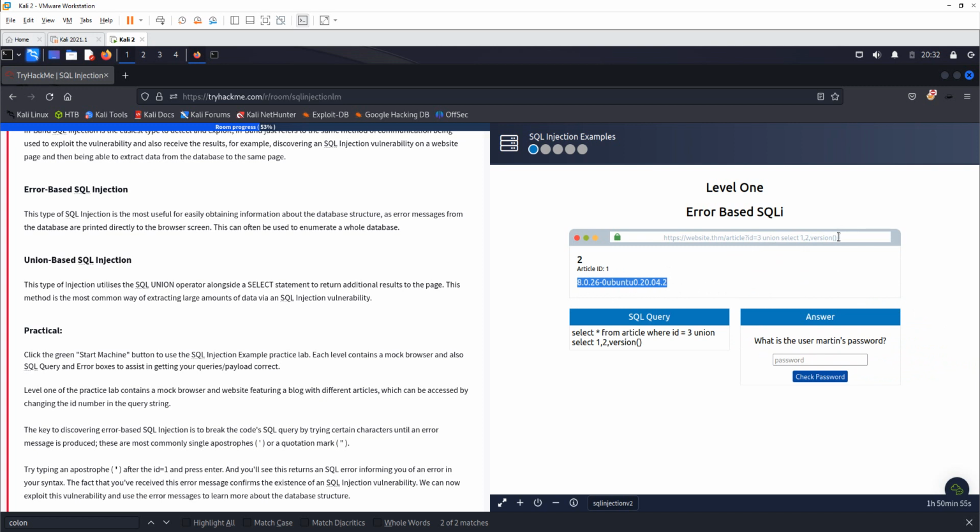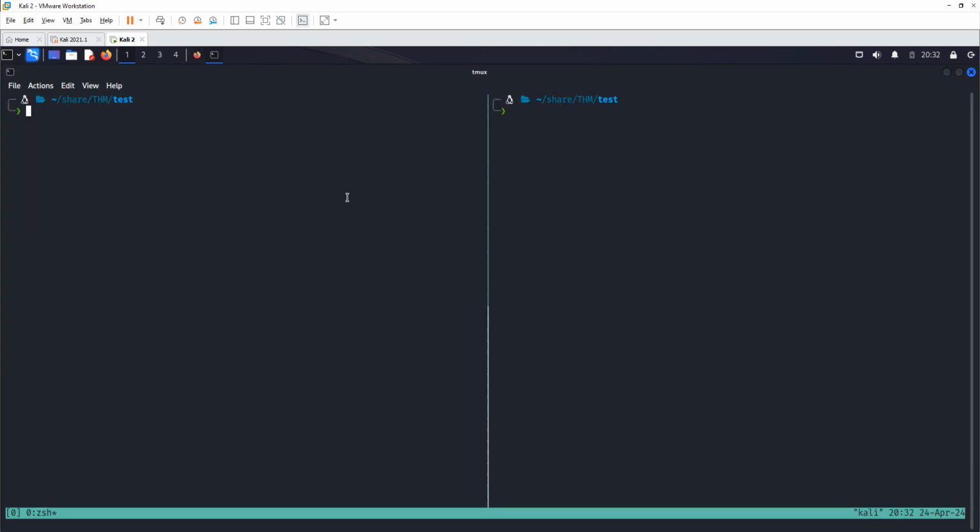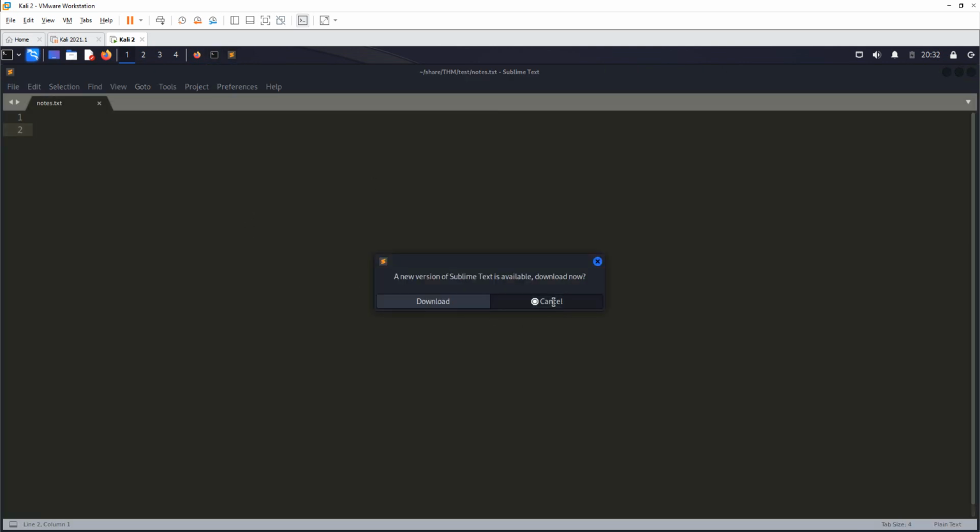Let's go back and put database. So we have the name of the database, which is called SQLi1. Let's keep some notes. The DB name is SQLi1. We'll come back to this.